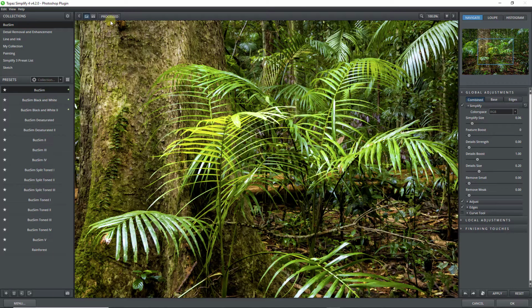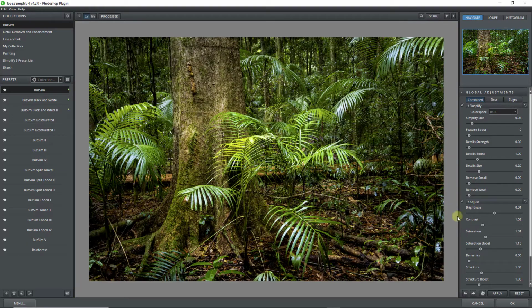Now you can see what I mean, how simplifying the image does give it that little special something. Before, rather a lot of detail everywhere, just taking a little bit away, and we have what we can see here. I think the colour's a little bit too high. It adds a little bit of extra colour too. So if you go to the adjust menu, and for this I will take it back down to fit on screen, I'm just going to take down that saturation boost. Let's take it down to about 80. There you can see it's much nicer.